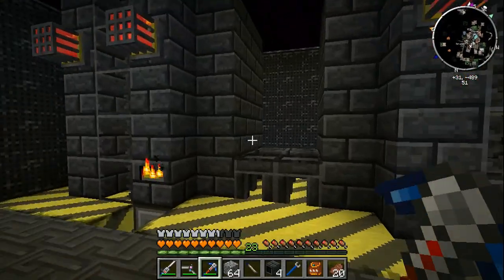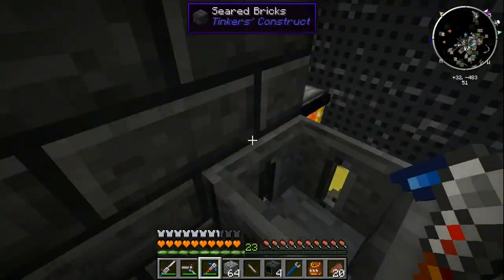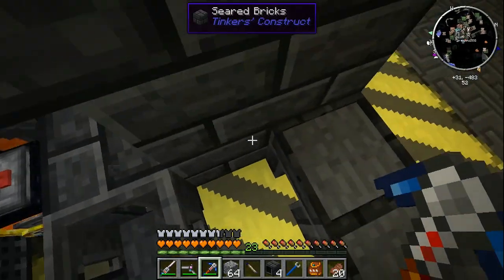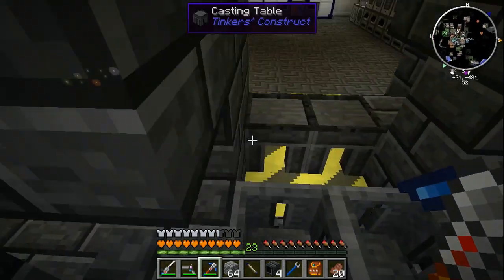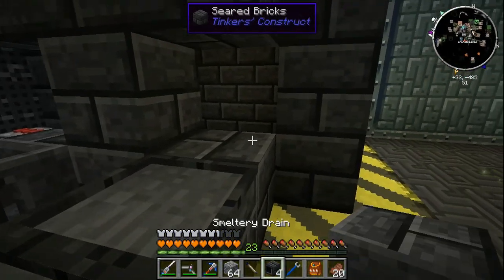Okay. This shouldn't affect it because it still has one level left. Yeah, you can see it smelting in there. Oh, did I lose that one? I don't know. Not important. Alright, so we can set these up now.